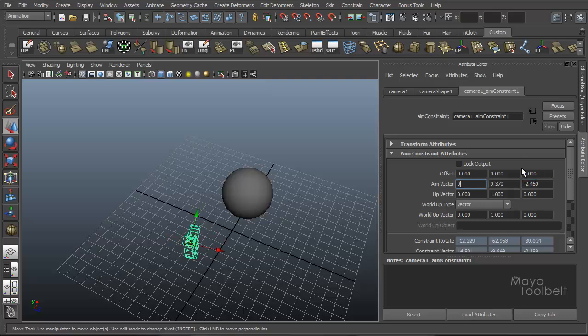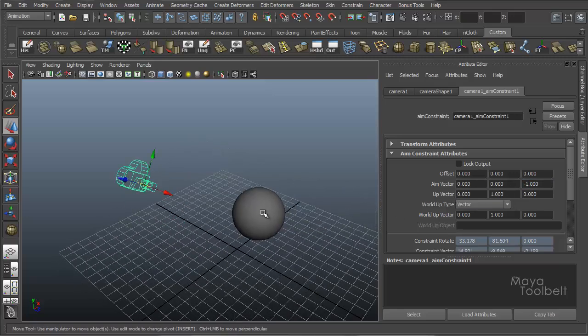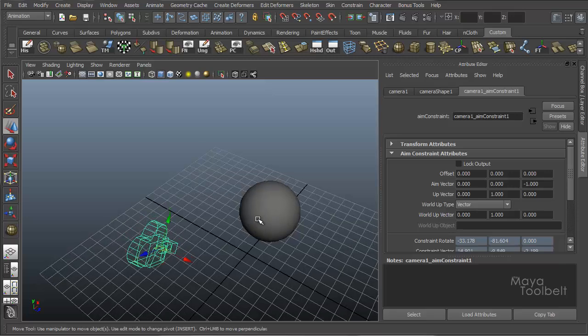But since it is a camera, it makes more sense for it to be -1 in the z-axis pointing at the sphere. So then the up vector. The up vector is you're determining which direction for the object is up. And by default it is the y-axis, since Maya is a y-up application, which can be edited. You can make a different axis be up if you need to. Because for example, other applications might have z as up. And if you're trying to work together with those two applications, you may need to change Maya to have z up as well so that they will comply together. But for the most part, y up is usually what you want.